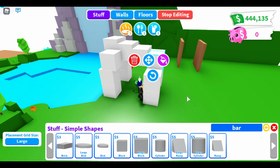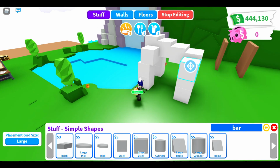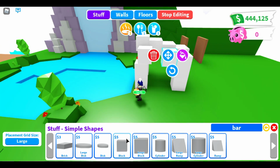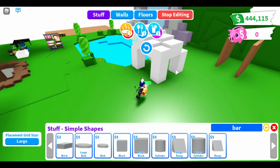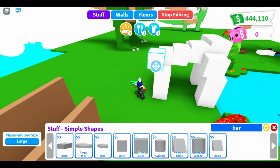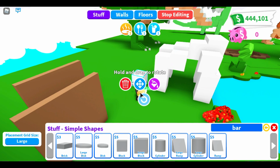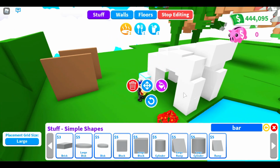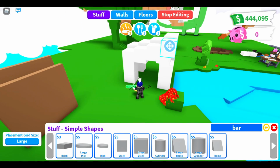So I do use three types of brown on here, one of them being the barrier. So if you click on the barrier and then select color, and then without pressing OK, go to one of the blocks or bricks, then select OK, then it will change that color of that block to the barrier.